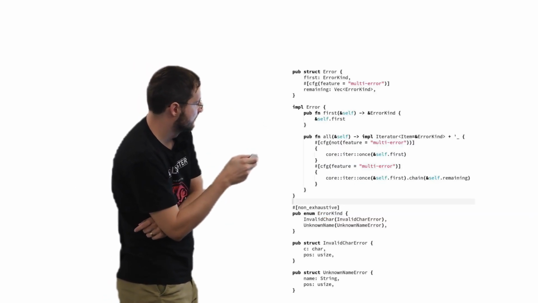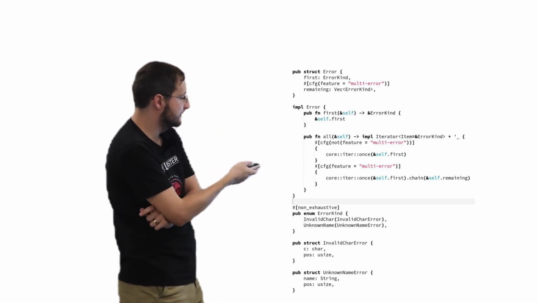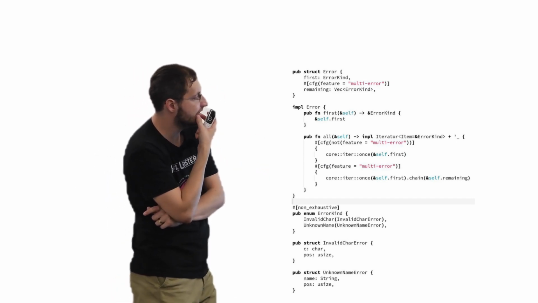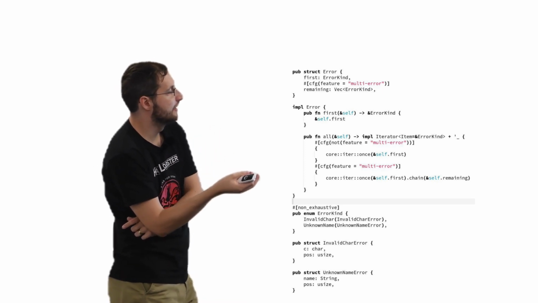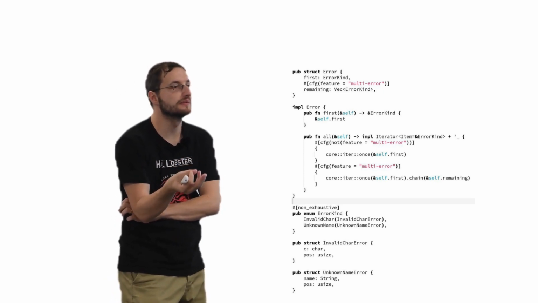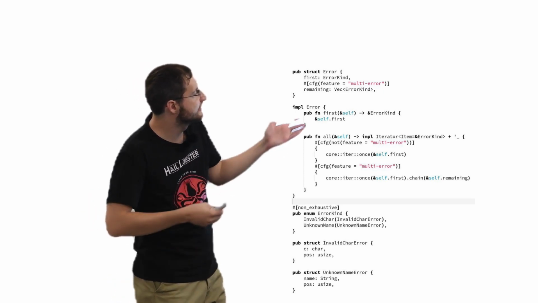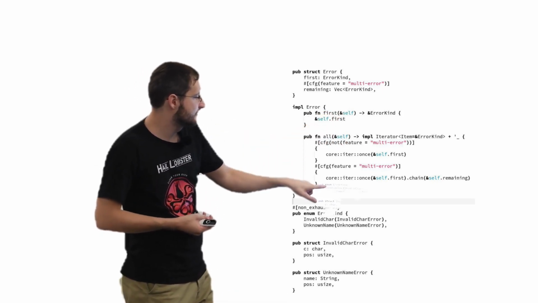And what is this? Yeah, so here's another idea how you could do it in a library if you wanted to support multiple errors from a library, but also not bother people who don't want to handle multiple errors with it. So the idea is you hide the error type, and you have a public error kind.